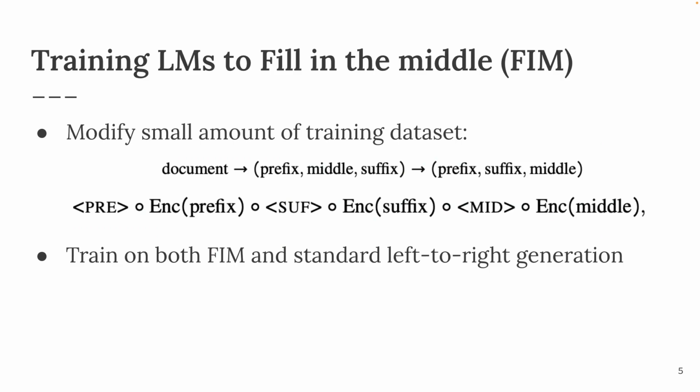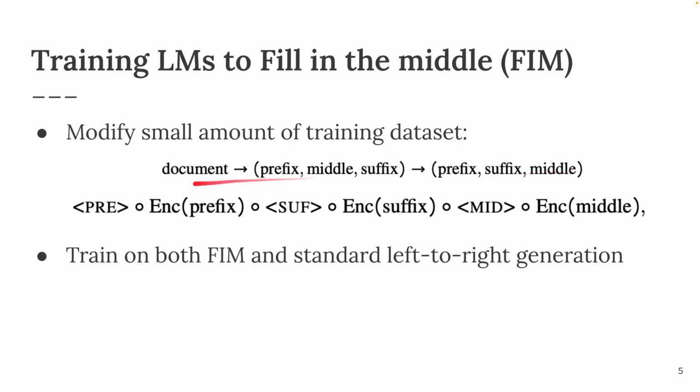So the authors train language models, standard autoregressive language models, to fill in the middle. What they do is they modify a small amount of the training data set, which they use to train autoregressive models, to make it work for this fill in the middle. Given a document which can be broken down into prefix, middle, and suffix, they swap it around such that it becomes prefix, suffix, and middle. They choose a middle segment, which could be just a few words, a sentence or multiple sentences, and they move this to the end. Then, given a prefix and a suffix, they try to predict the middle.